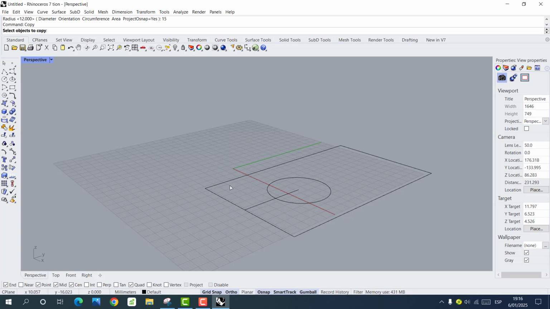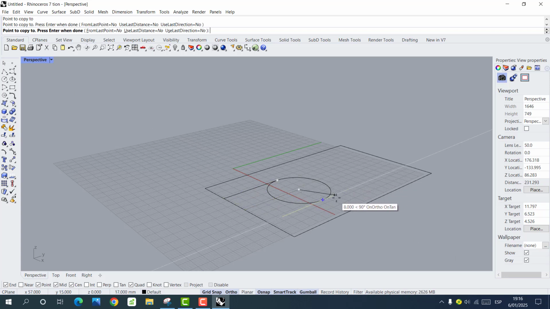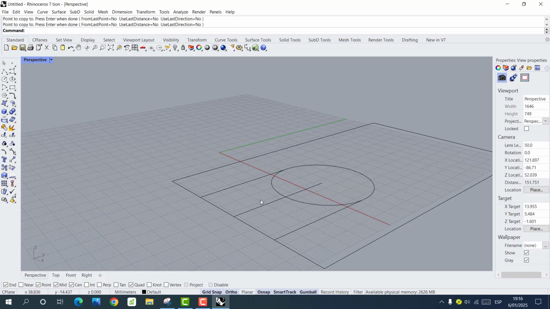Copy, select objects, click object, enter. Now point to copy from. For this point to quadrant, click, to quadrant, click, enter, and now drawing these lines.